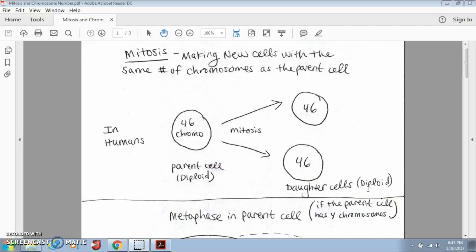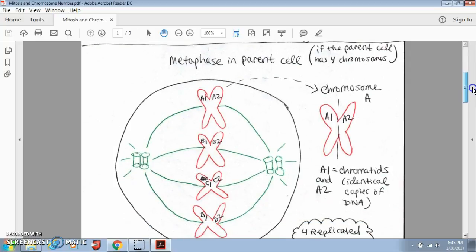So we're going to take a look at how mitosis is able to produce daughter cells that have the same number of chromosomes as the parent cell. Okay. So in our part 1 notes, we went through all the stages of mitosis, so all the stages that a cell goes through as it divides all the DNA within its nucleus. So this is a detailed picture of metaphase that the parent cell is going through. And let's say instead of having 46 chromosomes, the parent cell only has 4 chromosomes. That way we can draw it more easily.